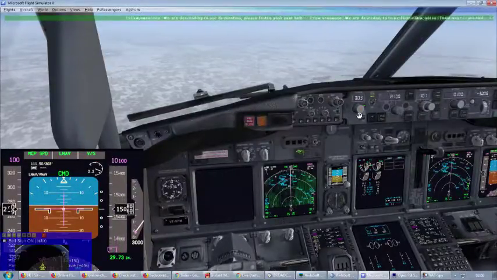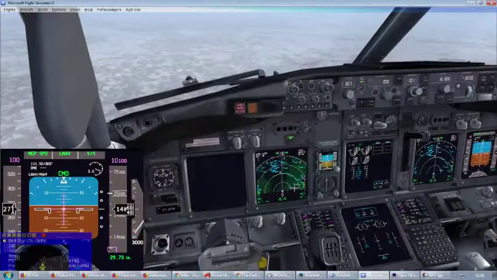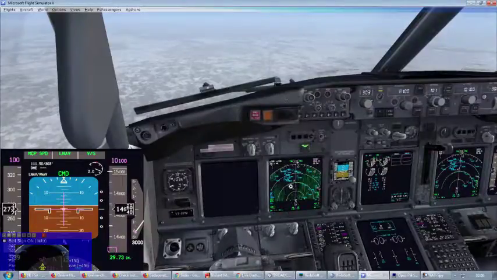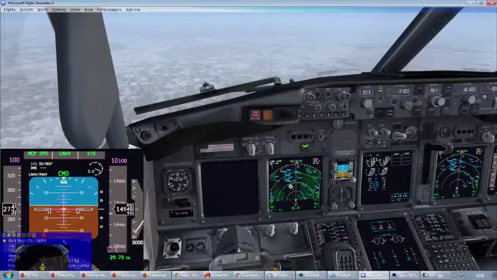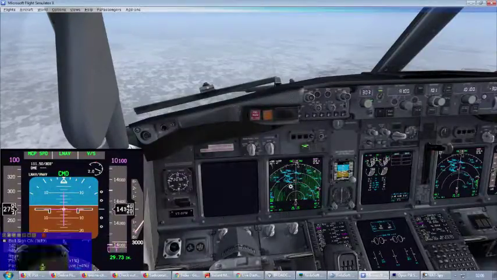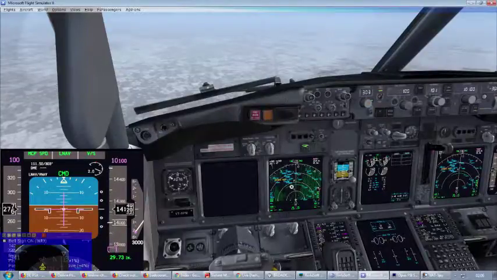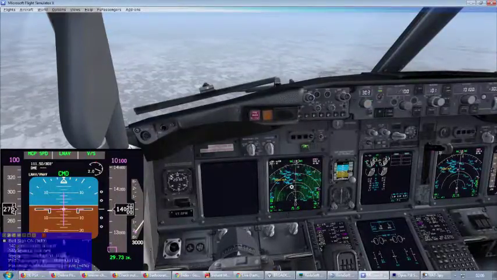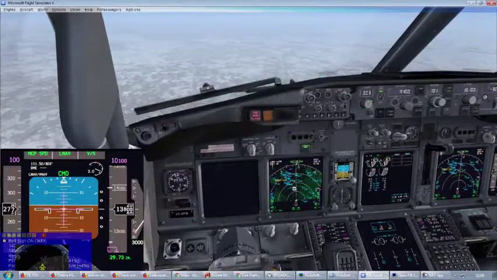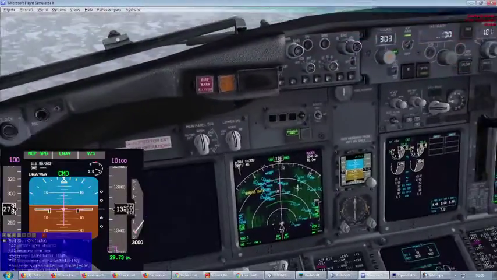Okay. What are those set? Seven nautical miles left.